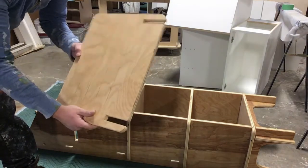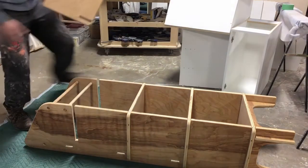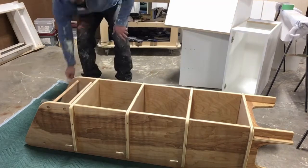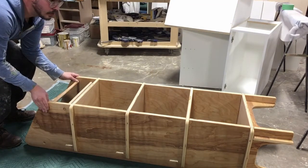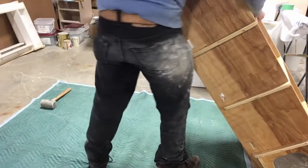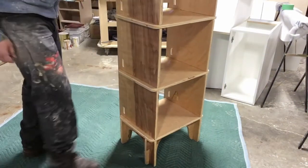Again, our last piece with the slots, you have the slots facing up. All right, so once all these steps are done, we're good to flip our piece up and keep going that way. There we go.